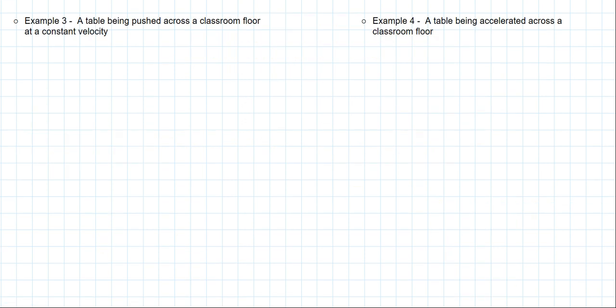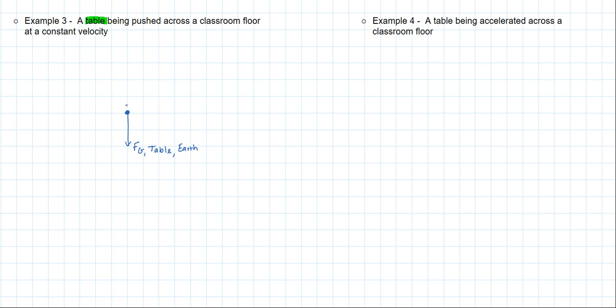All right, this example is a table being pushed across a classroom floor at a constant velocity. So the object in this case is going to be the table. I'll go ahead and highlight that. And let's use blue to draw this one. All right, so here's my table. Again, I pretty much will always start with the force of gravity because I know that's what's always going to be present. So I'm going to say I have this force of gravity acting on the table by the earth. All right. And then I'm assuming the table is not sinking into the ground or accelerating downwards.